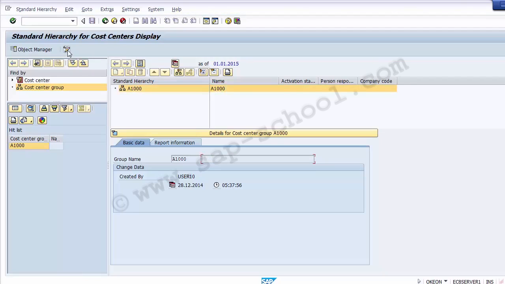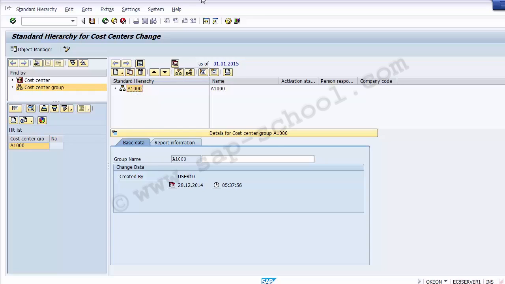So this is where the standard hierarchy has to be maintained. On this side, as you can see, there is nothing else in this standard hierarchy as of now.